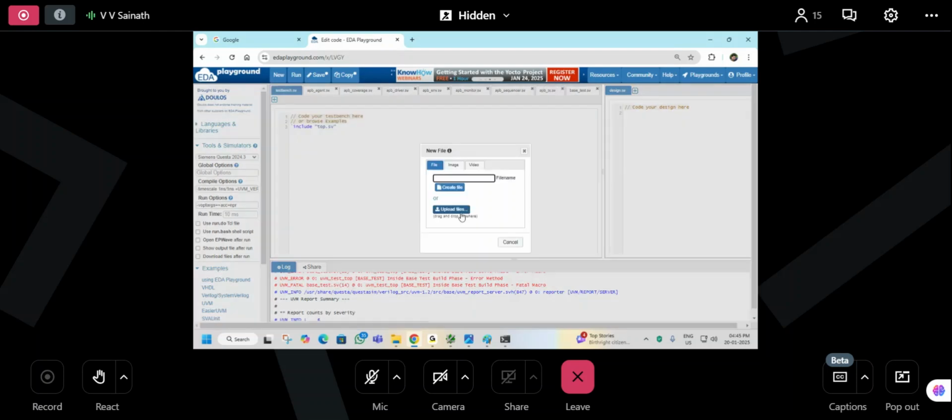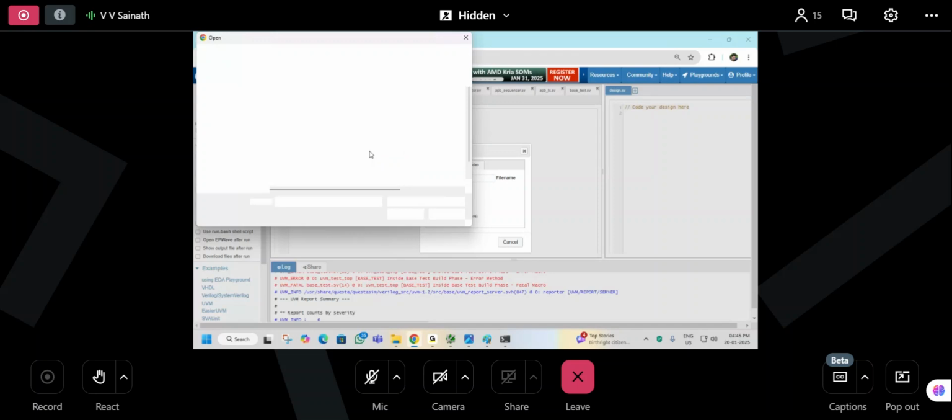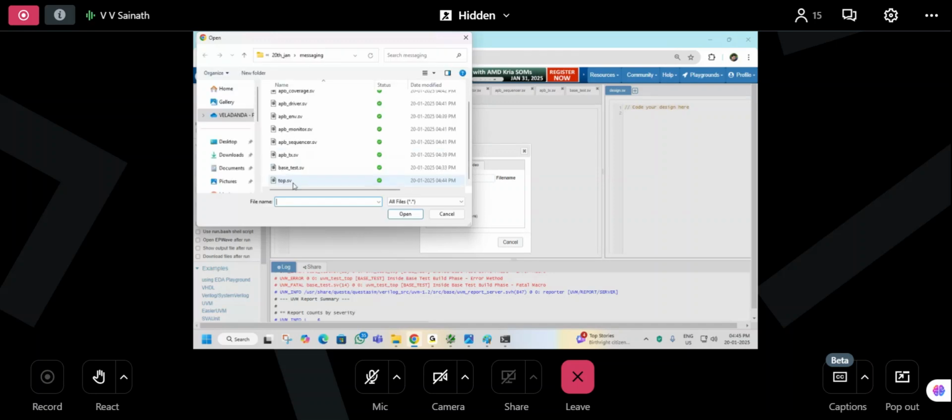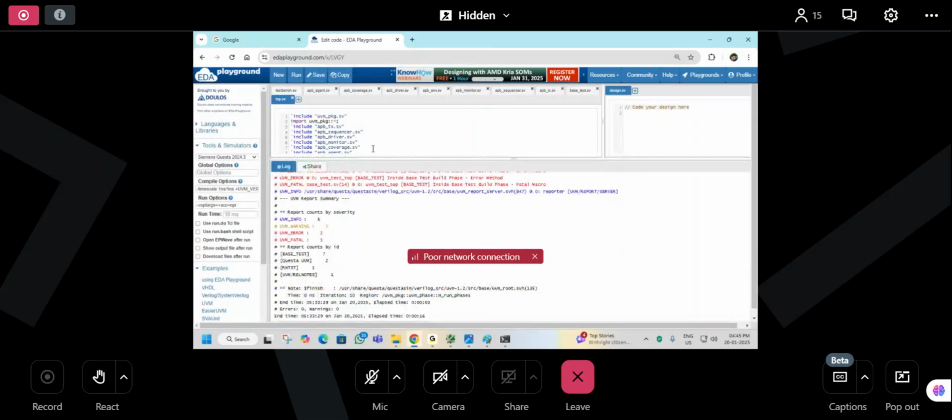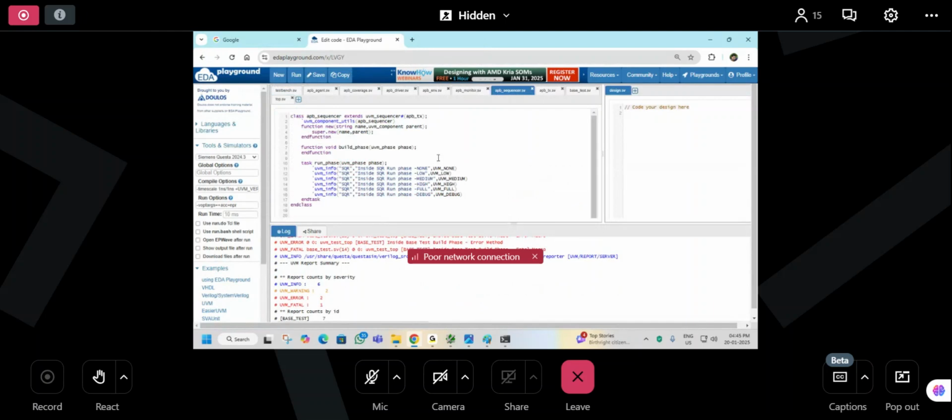Let's go to the top. For sequencer object details, sequencer is extended, factory registration, object utils. Sequencer, it's a component. Okay, sequence item.